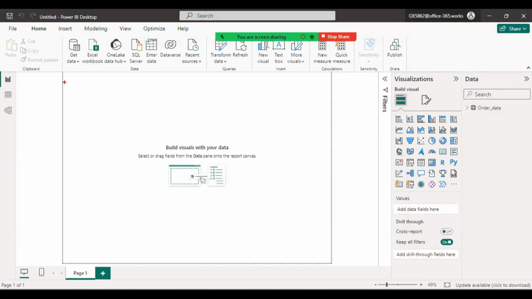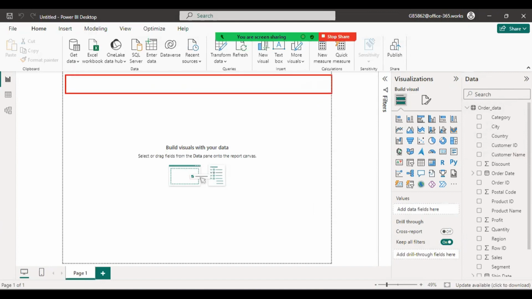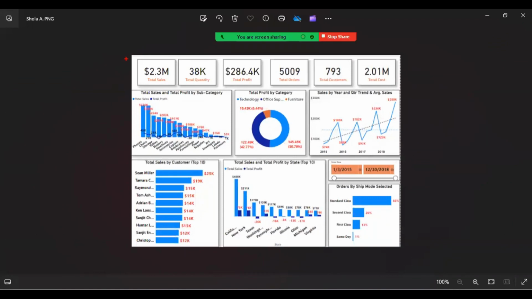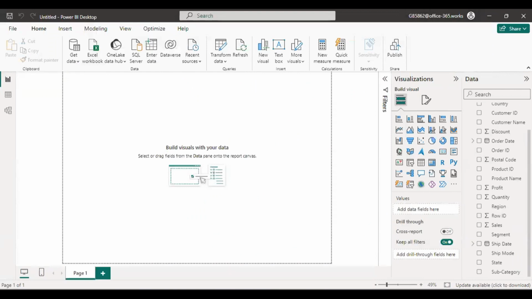So I want to get my total sales, all those totals. There are two ways to do that. The easiest way, which I don't actually advise, is for you to just select... like I said, we're going to put our KPIs here on top, just like what you have here too: sales, quantity, profit, etc. So the easiest way is that we just select the sales and what you want to get.